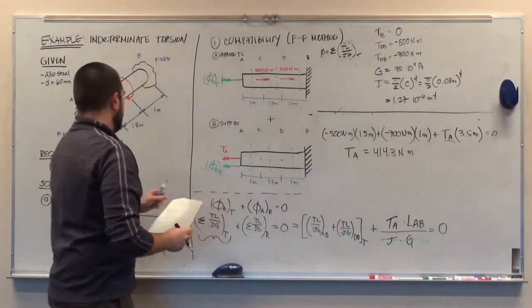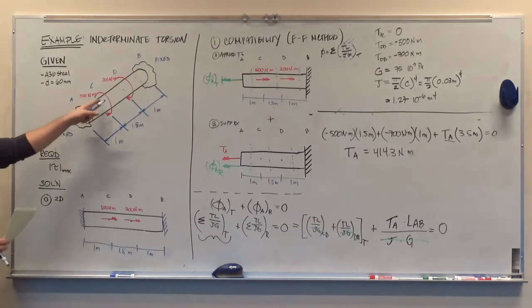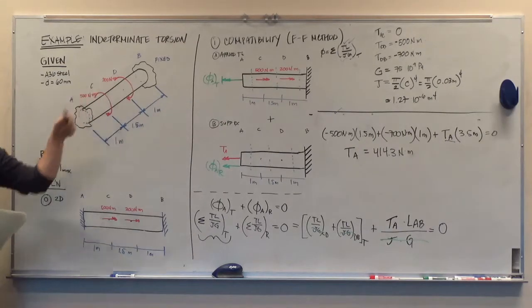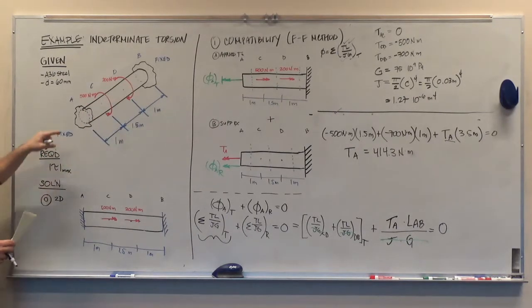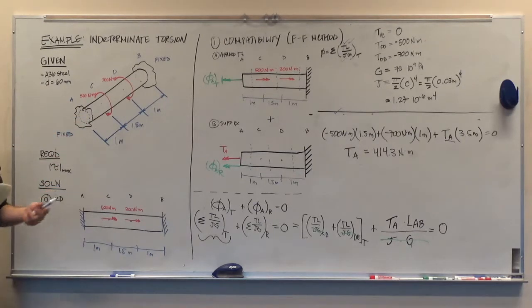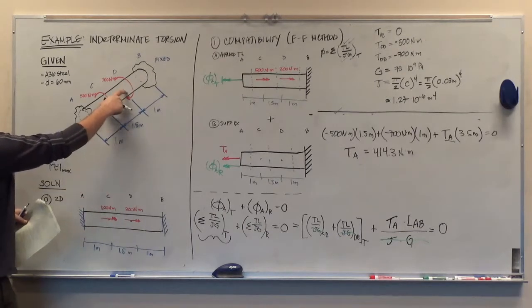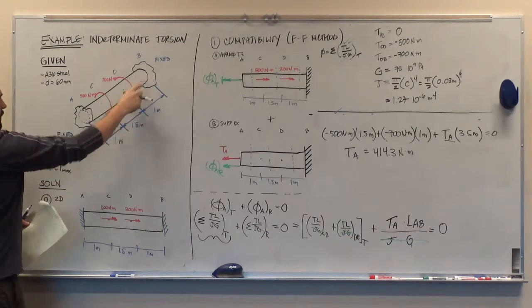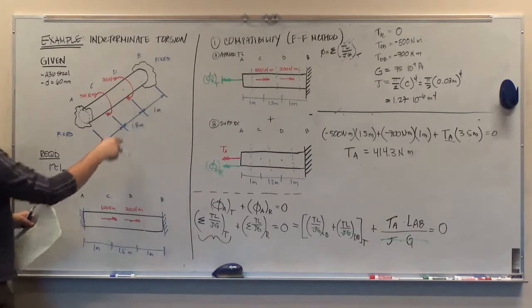Okay, so that says that in our original system, out of these 700 Newton meters of moment that get externally applied, over half of those go to A. I guess, just doing a reasonableness check, does that make sense? These moments are equally spaced from the supports. It's 1 meter from the support for each of them.